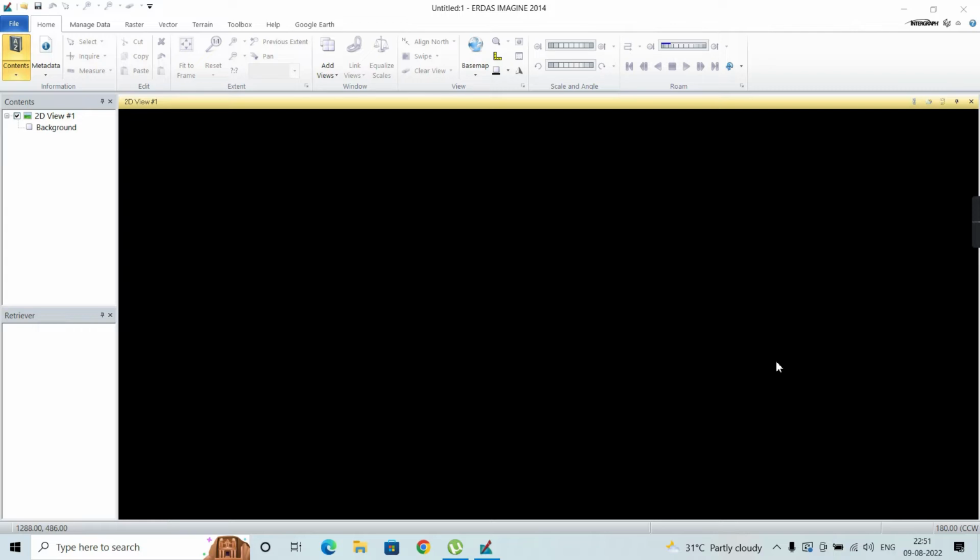So as the first one in this series, we're going to download the satellite data from the internet. Then we're going to create a band composite, that is, we're going to stack all the layers into one single composite image. Then we're going to subset the image based on a given study area's boundary. So we're going to download the data from the net, then stack the image, and then create a subset of the image based on the study area's boundary. So let's download the data first.